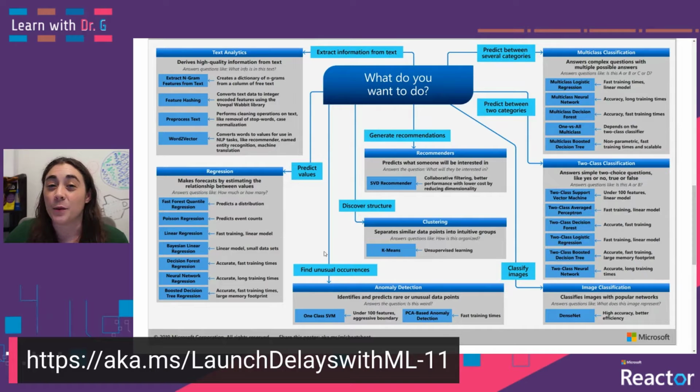In this case, for example, I may be asking the question, on this day with these weather conditions, will there be a successful rocket launch? Or could there be a successful rocket launch? It's a yes or no question, given conditions, and likely going to use historical data. As I explore this cheat sheet, I may notice that there is one type of algorithm, namely the two-class classification algorithm, that answers questions like, is this A or B? That could also be replaced with, is this yes or no? So in this case, I think we're probably going to want to use a two-class classification algorithm.